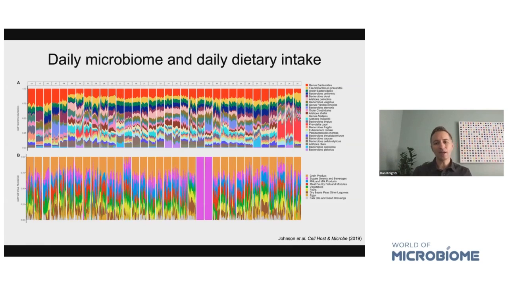Then at the same time, we collected dietary data. Now that's what I'm showing at the bottom. And in this case, it's colored at a very high level. So we have grain products, sugars and sweets, milk products, and yet you still see very high variation from day to day. In fact, the diet data is more variable than the microbiome data, and also highly individualized, especially when you zoom in on it.